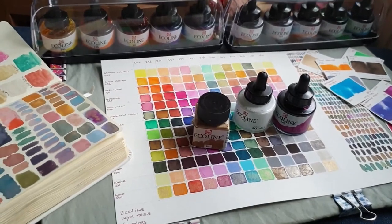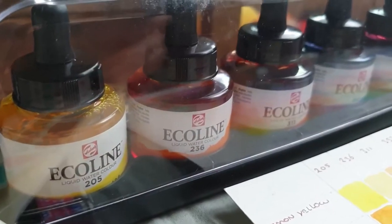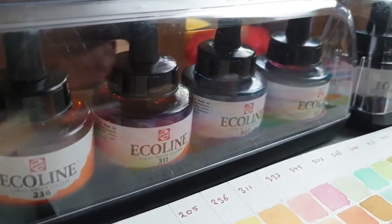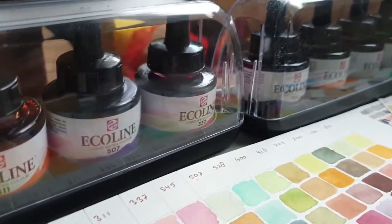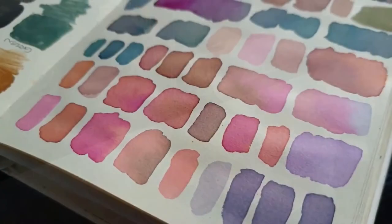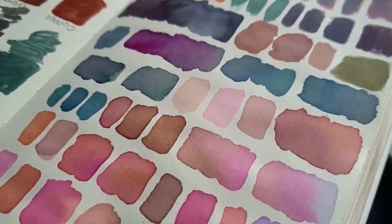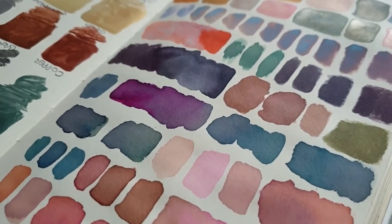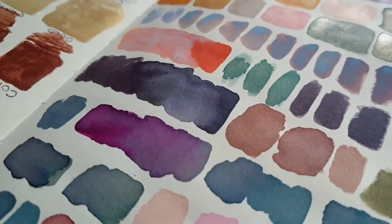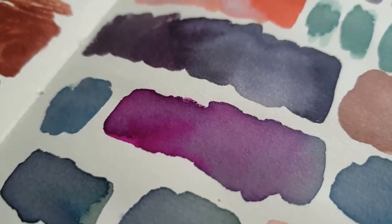It's a really easy way to go because it's already liquid. Same with the white, I also use that with my other watercolors, so they do layer really nicely with normal watercolors, and they also do mix with normal watercolors. So all in all, I am really happy with them. They have their own pluses and downsides, but I think that's something that everybody has to decide for themselves.